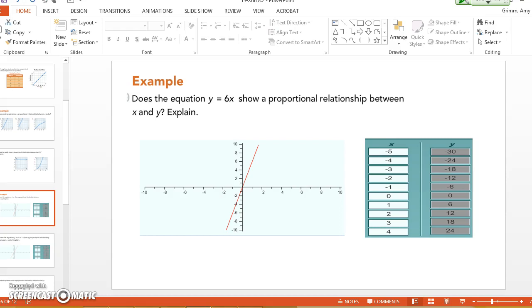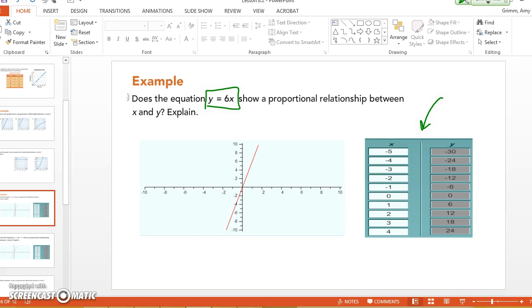Okay, so the next thing they want you to understand, which again is springboarding us into Algebra 1 stuff next year. We're going to see this a ton. Okay, so they asked the question, does the equation y equals 6x show a proportional relationship between x and y? So what I did is I went in and graphed it and then put a screenshot of this, because there's tons of graphing calculator apps online. And I said, okay, here's the table, and there's what the graph would look like.